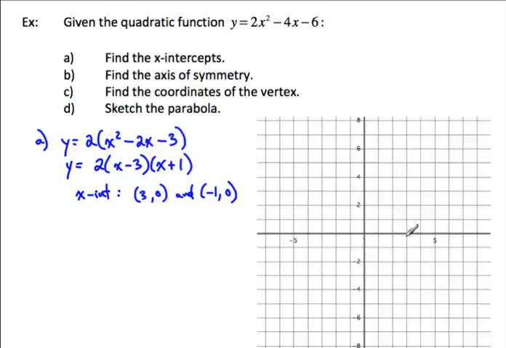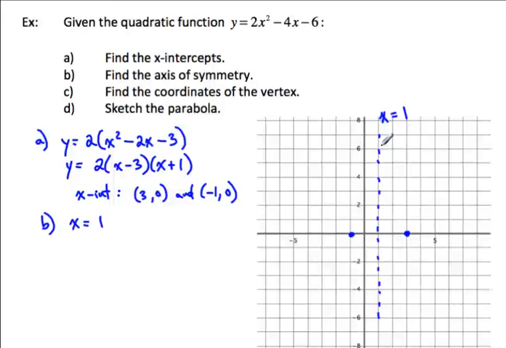So we can draw those in the graph. (3, 0) is going to be here. (-1, 0) is going to be here. The axis of symmetry is going to be the vertical line going right down the middle of the function. We know that this is going to be opening upwards because the leading coefficient is positive, but that doesn't actually matter for the axis of symmetry. We know that it's got to run between those two x-intercepts, so it's got to run like this. It's going to be halfway between x is equal to 3 and x is equal to -1, so it's going to be the line x is equal to 1. And you could find that algebraically if the numbers were trickier by taking 3 and -1, adding them together and dividing by 2. So the axis of symmetry is the line x is equal to 1.